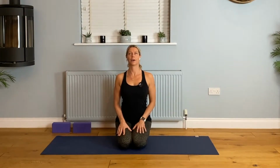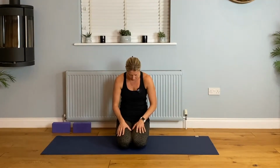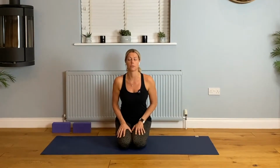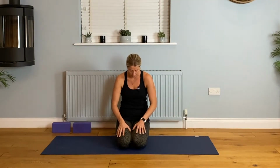So as you inhale, count to 3, hold the breath here. Exhale, count to 3 as you round and hold the breath out there. Inhaling, you count to 3 and you hold the breath, squeezing the shoulder blades, to 3. Exhale, round in the spine, counting to 3, holding the breath out for 3. Two more.